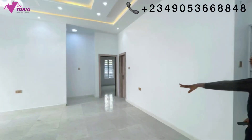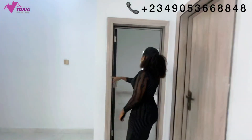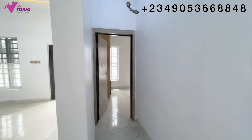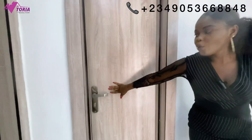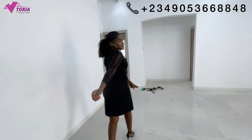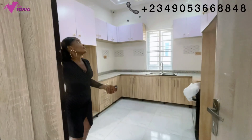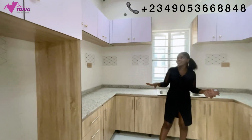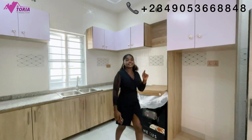Let's move to the kitchen to see what we have in here. There are two other rooms — I told you it's a three-bedroom bungalow. Here is one room, and here is another room. This right here is the visitor's toilet. Now let's go into the kitchen. This is the kitchen — it will be coming with a gas cooker and a heat extractor. We're not fully done yet, and there's also a BQ.